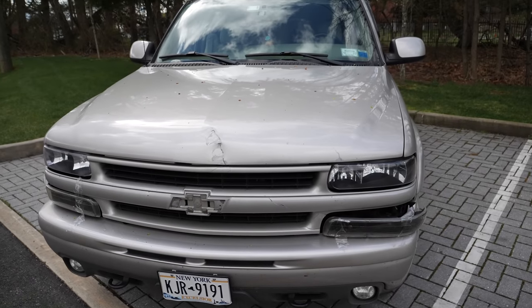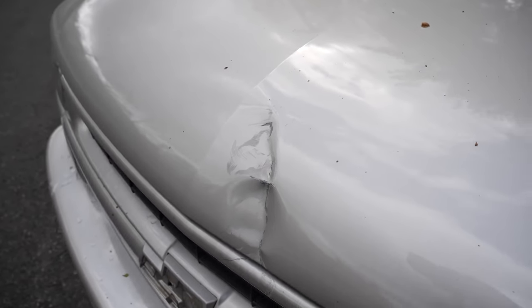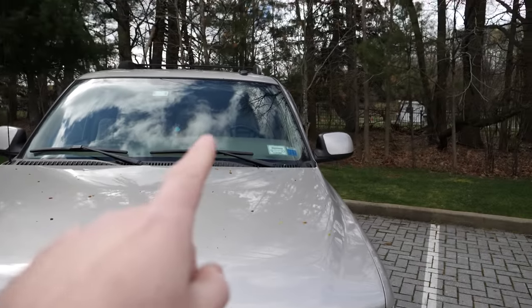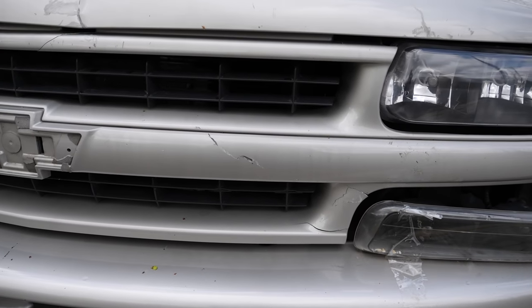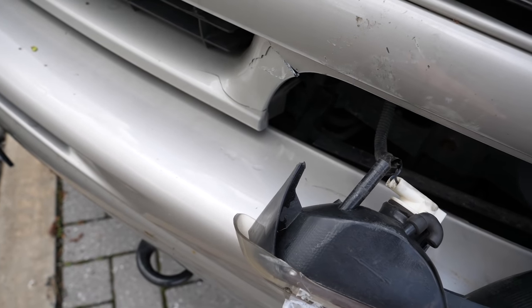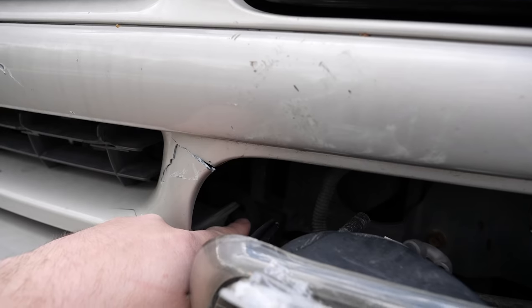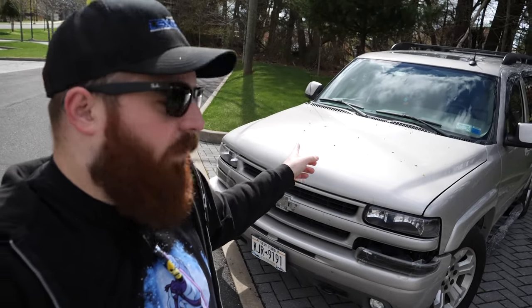This is pretty much untouched — the only thing I did was put tape on the lights because I had to drive it home. You can see there's a pretty substantial dent on the hood. The bow tie fell off and I found it underneath the wiper on the windshield. The grill's cracked in multiple places, the signal lights fell out, the tabs broke off of them, and the support back here that they clip into has a crack in it. If something backed into it and drove away it had to be like a moving truck — something huge — given how high the damage is.